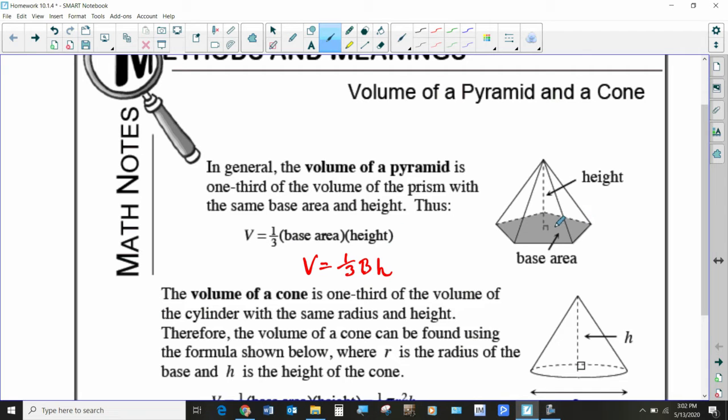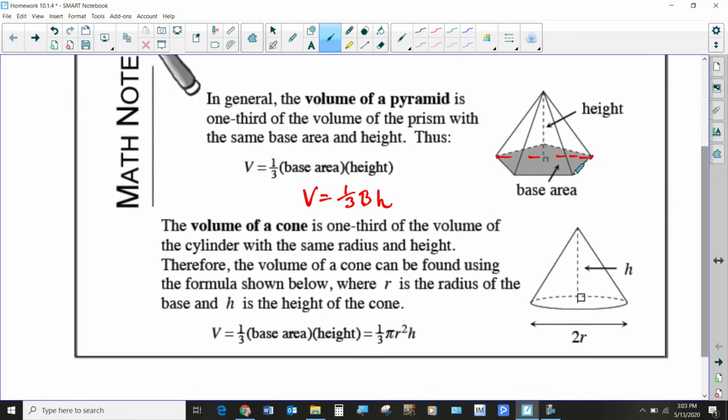Now, this particular base here, this is a pentagonal pyramid, and we don't have a formula for a pentagon, although you could figure out the area by dissecting this into two recognizable parts. There's a triangle here, and there's a trapezoid there, and if you knew those measurements, you could figure out what the base area is. But almost always in a situation like this, they're going to tell you what the area of the base is. We are not, in 8th grade for certain, going to require you to figure out the area of a more complex polygon than a trapezoid, or rectangle, or triangle, or circle.